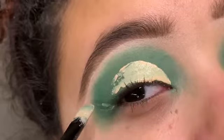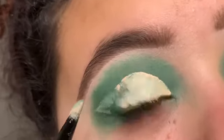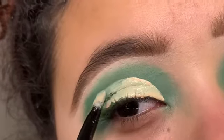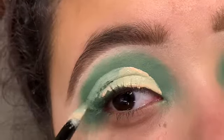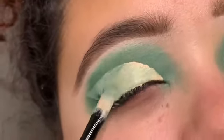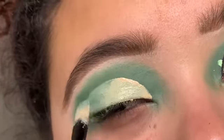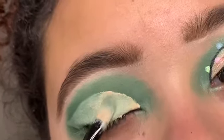So right now with the concealer, I'm basically coming up in the corner like eyeliner and just bringing that up to create a little V shape. And while you're doing this, make sure to pat in all of the concealer and flip your brush to try to get that excess concealer off of your eye.